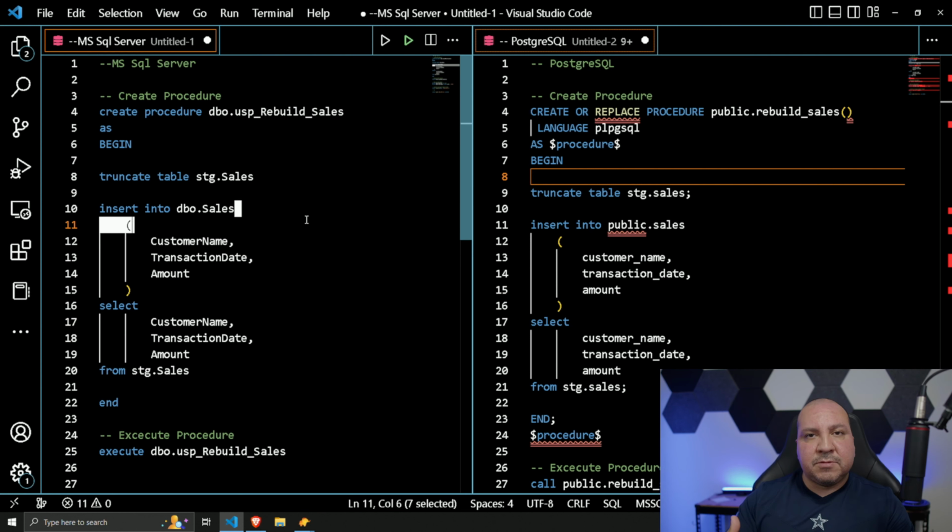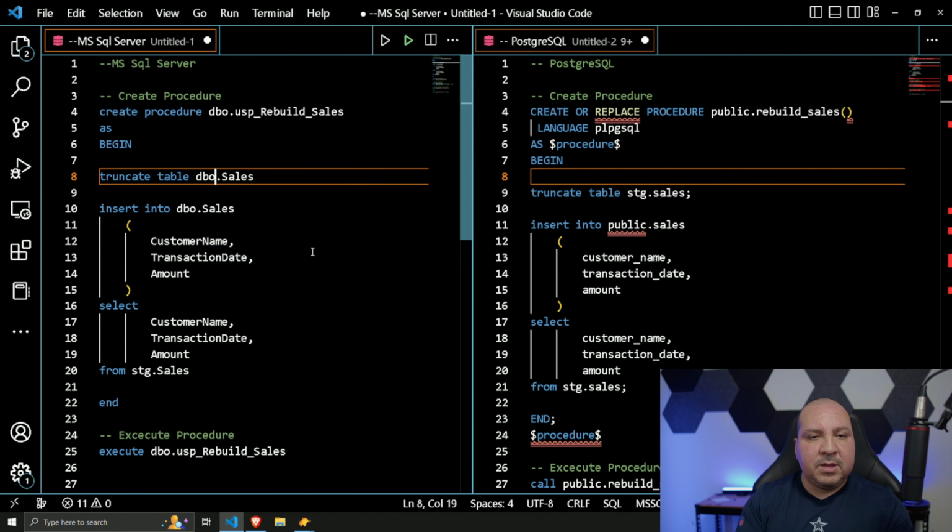But in this case, what we're doing is a truncate. So we're truncating the DBO table, and then we're going to do an insert, because again, the name says rebuilding sales table, which is the sales table. So we're going to truncate the table, and then reload from a staging table.